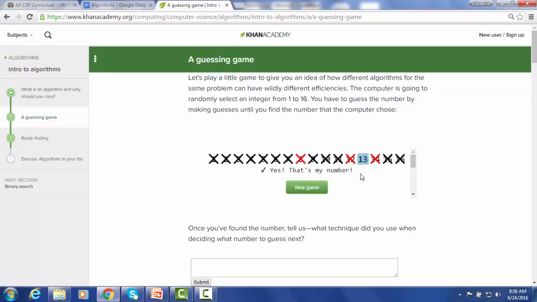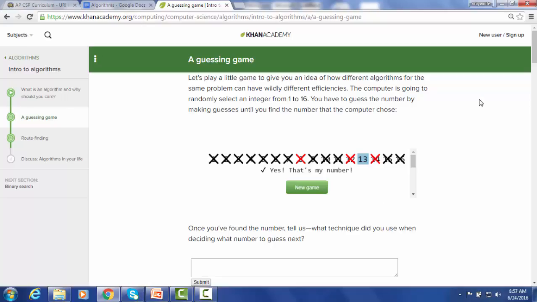So there are 2 algorithms that I just mentioned. Linear search means pick this one, then this one, and this one in order. Binary search means pick in the middle, and because you're going to be told higher or lower, then you pick in the middle again, and you keep picking in the middle till you get it. 2 different algorithms to solve the same problem, in this case, guessing a number.